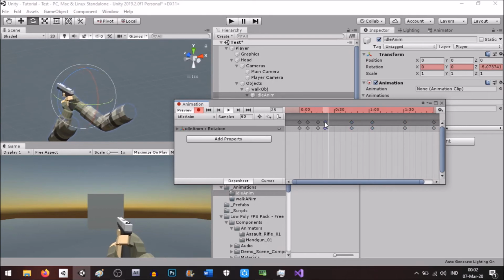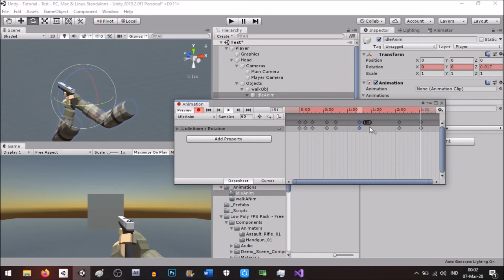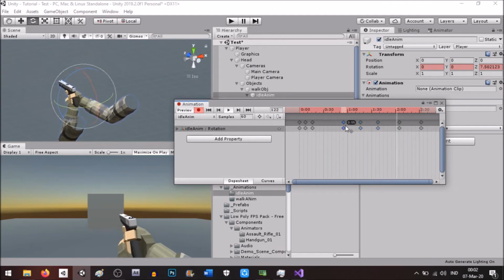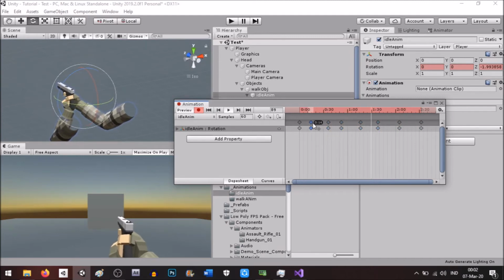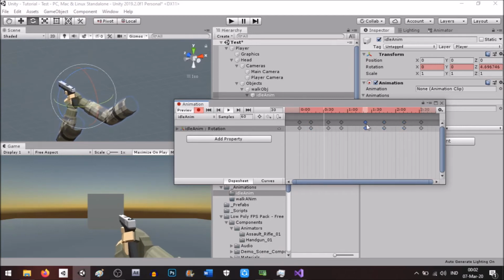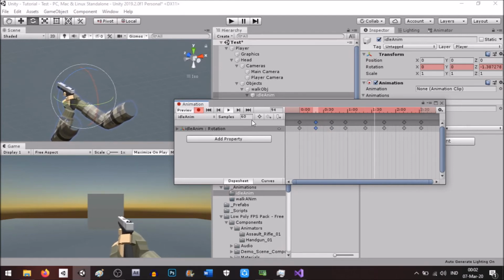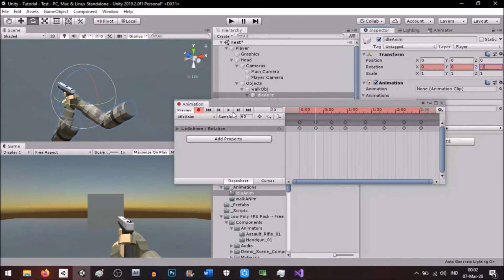Now I'm not sure that you understand what this does, but you will in a second. If you've played Apex Legends, or any modern FPS game, the way that they hold their weapons when they are idle is that they're never still.